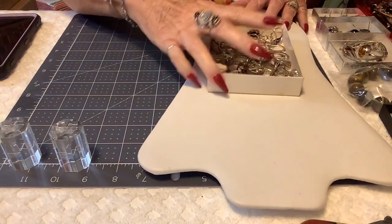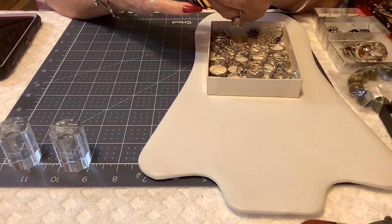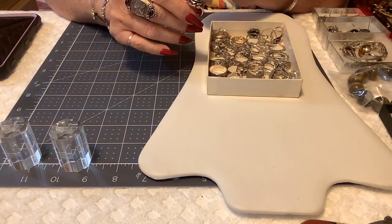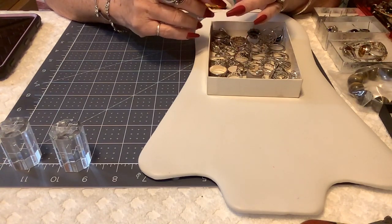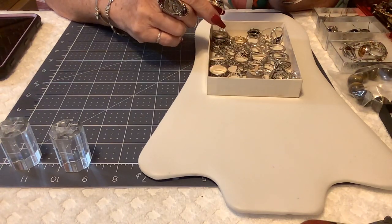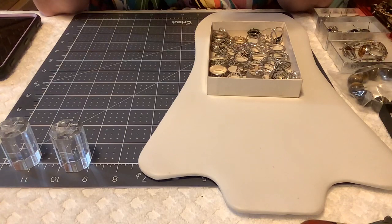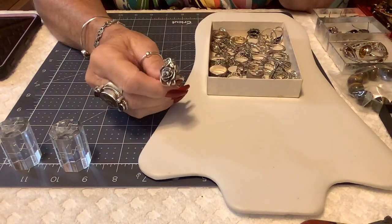I'll use this to enhance the rings — they'll probably be okay on the gray also. These rings I'm going through fast. None of them need to be described too much; they're all sterling and don't really have stones. But I will size them and let you guys see them. Someone said while I was talking I wasn't letting people see the rings, but I was using the loupe on them.